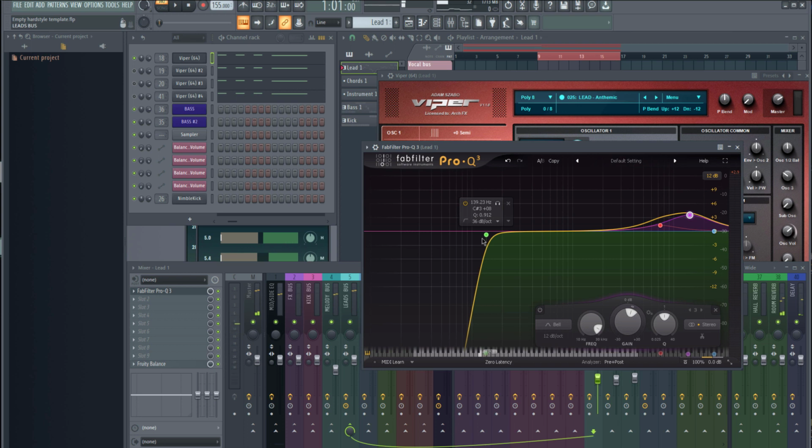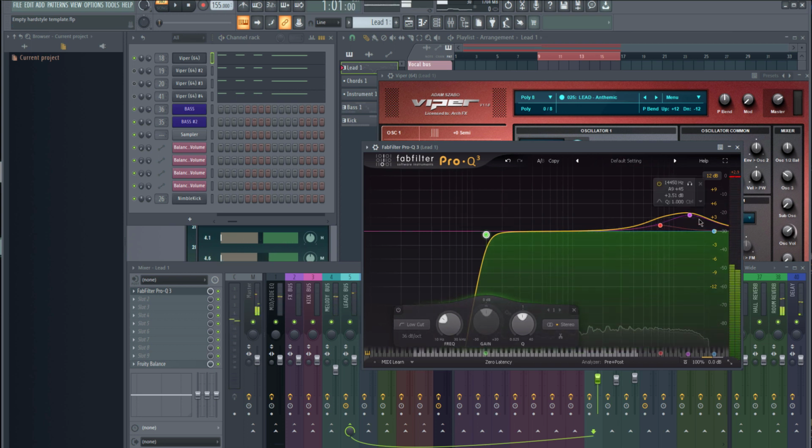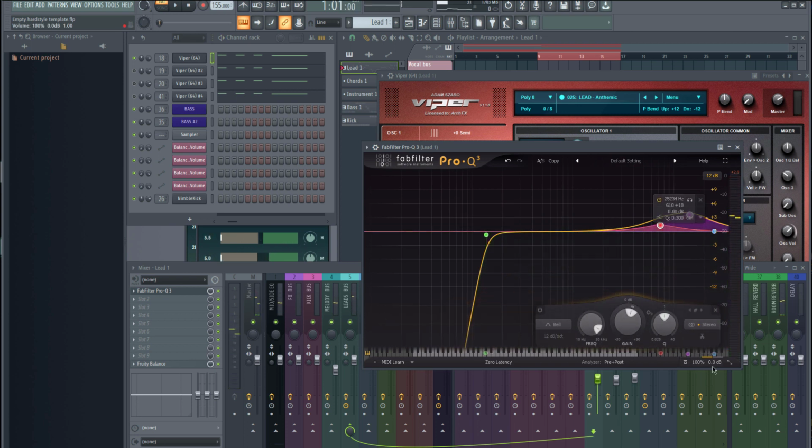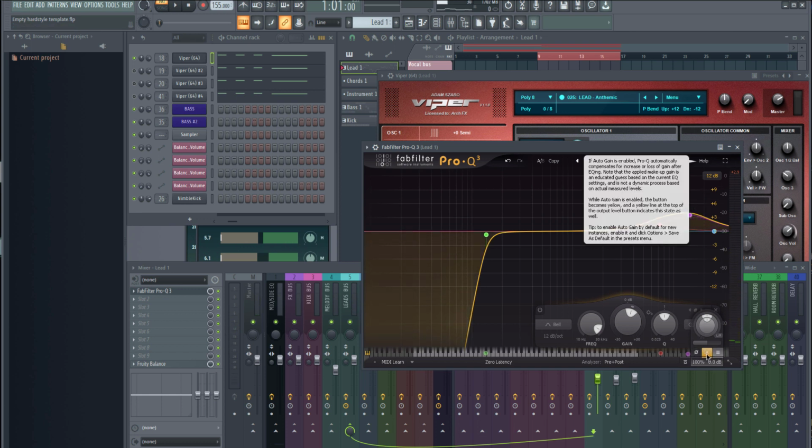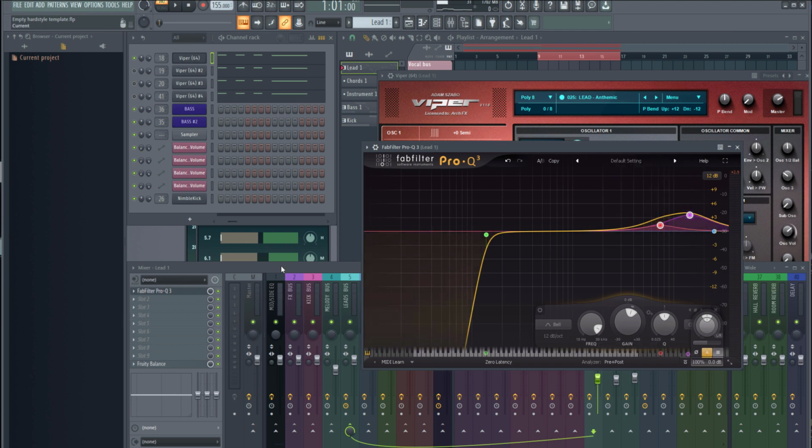And in the mixer, I cut out the low end and I boosted the high end. And guys, don't forget this automation. It always keeps the same volume as it's coming in.